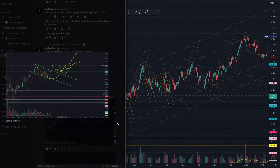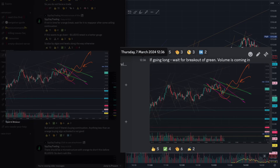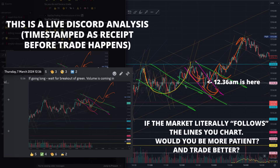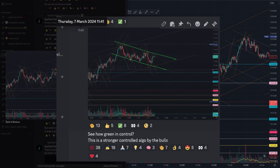I will show you this micro structure of the handle in the next one at 12:36. When you see the volume coming in, you have to understand we identified the rhythms right here — the magenta and the green. We started forming the cup, we waited for the handle — the exact same algorithm. You can see how the handle started forming, giving us that beautiful trade. Two beautiful trades because you understood how to look out for that green algorithm.